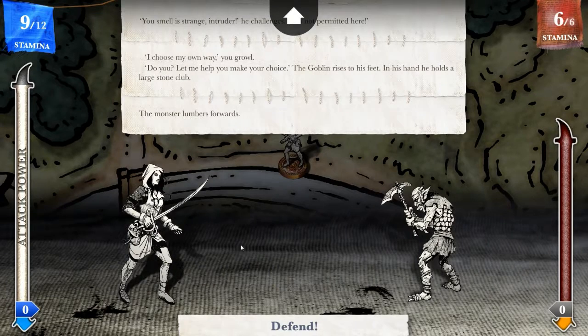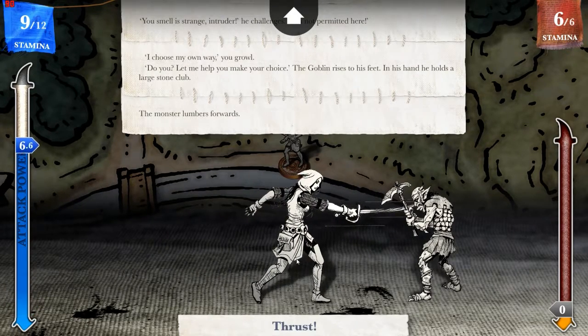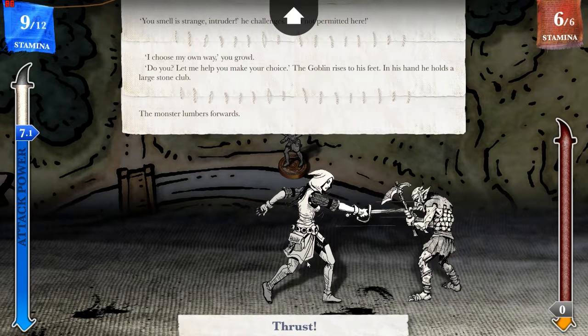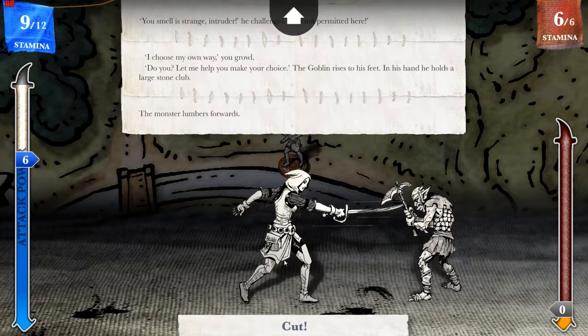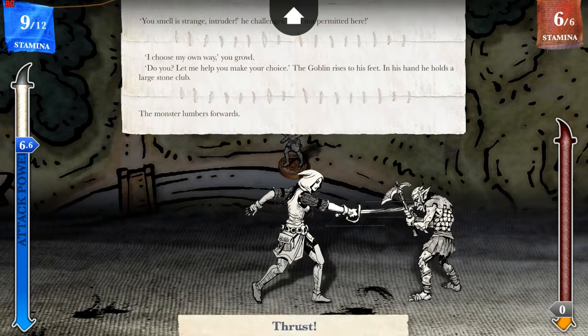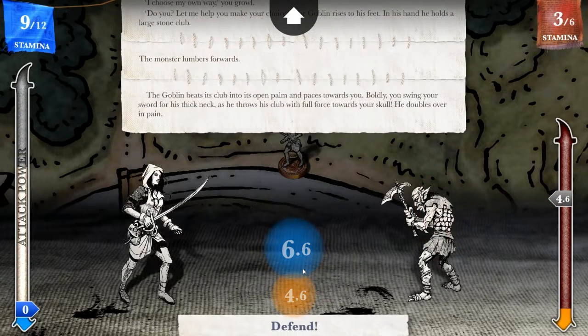The monster lumbers forward. I am more powerful than him. It's fine. He's a goblin. Goblins are not strong creatures, so we need to estimate how much power he has. Is it 7 or is it 6? Or is it 6.5? It looks about 6.5-y. I guess we give it a 6.6. I don't think he can hit a 6.6. 4.6. Bam! 3 damage. Good hit.